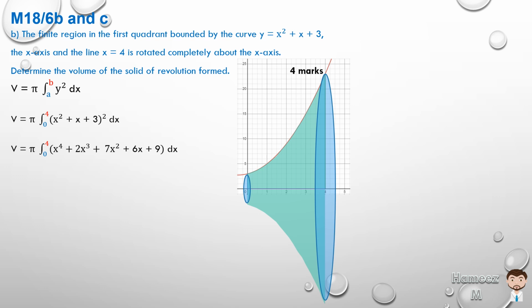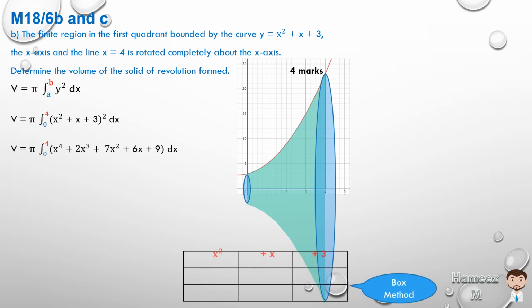And for students who are getting problems working this out, we can bring up a little table there. Let's consider a big rectangle whose length is x squared plus x plus 3 and whose width is also x squared plus x plus 3. So if we subdivide that into 3 by 3, 9 parts, then we can work out the area of each part. So what we're doing is multiplying that quadratic, x squared plus x plus 3 squared. So the first area will be x squared by x squared, which will be x to the 4th.